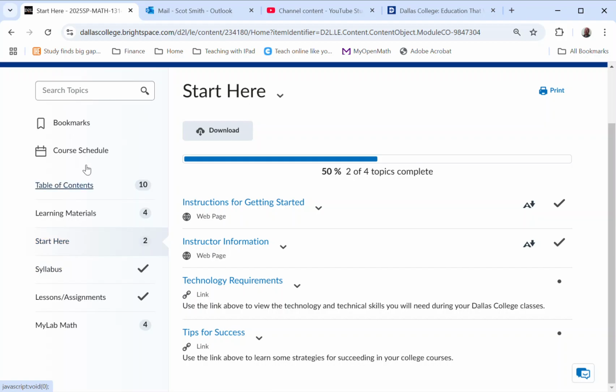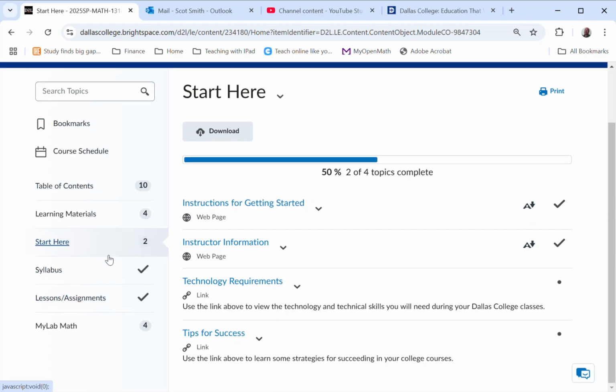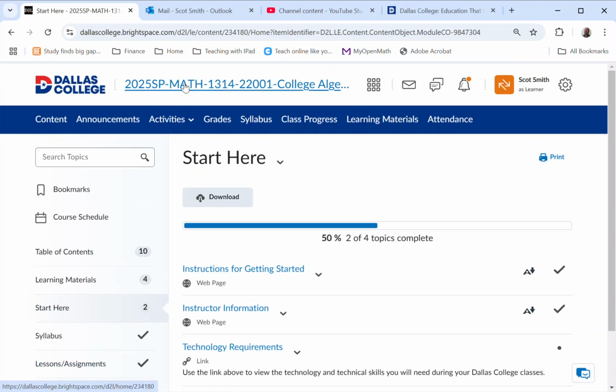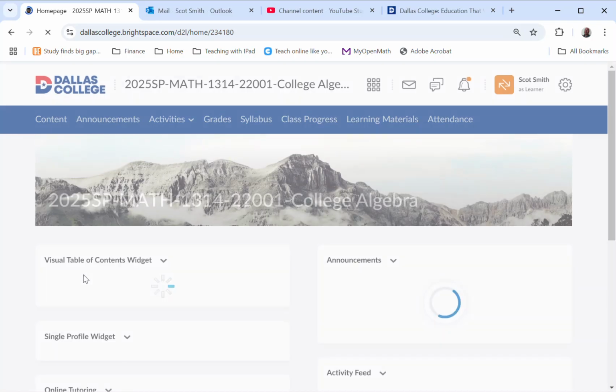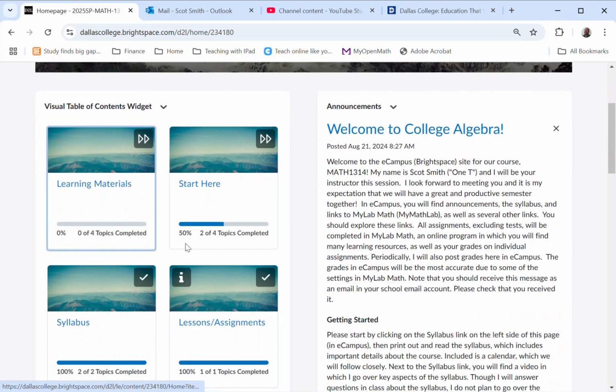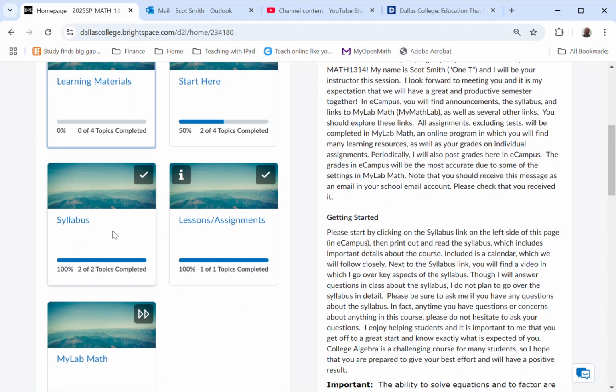Notice I'm in this other format. So I can get around using these, but I'm going to go back here. Again, I can click here. And once you've done Start Here, it tells you to go on, and we've already done syllabus, but actually I haven't shown you that. So let me, again, when you read the announcement, the first thing it'll tell you to do is to go to the syllabus.